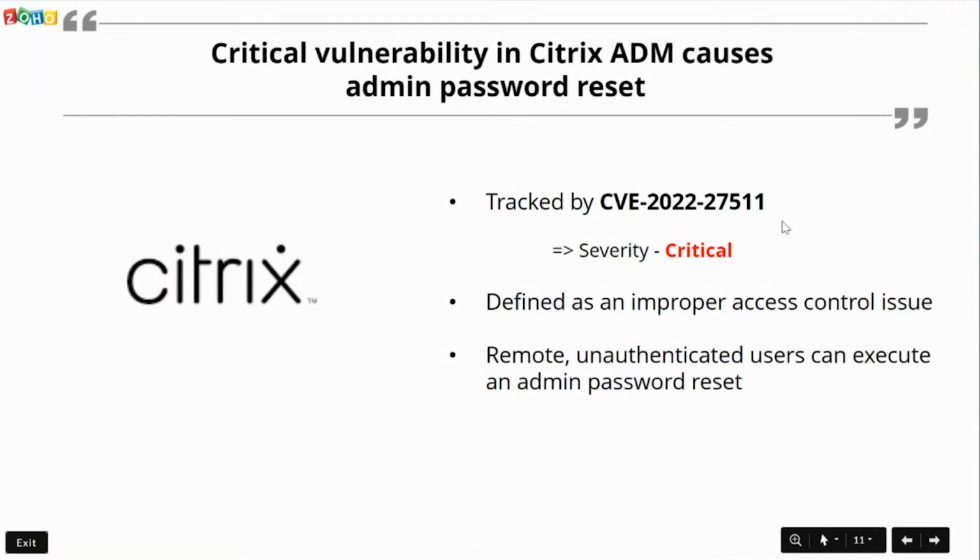As for the mitigation, Citrix has recommended its users to upgrade both Citrix ADM server and all associated Citrix ADM agents to the relevant higher versions. With that, we come to the end of the cyber news section.